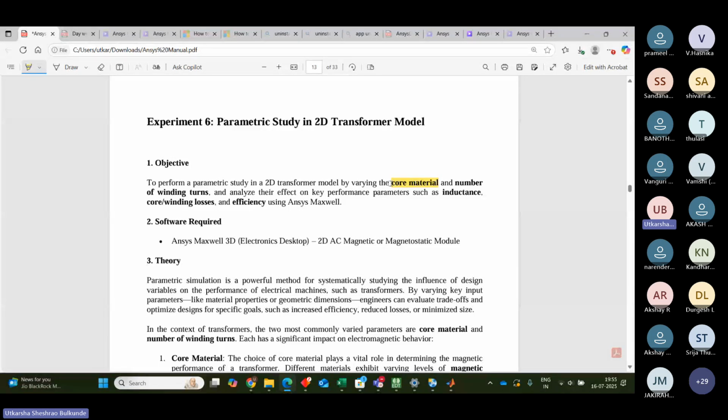You have to add new core materials, because the materials available there do not give you perfect core loss; they do not have the K alpha beta parameters for calculating the core loss.